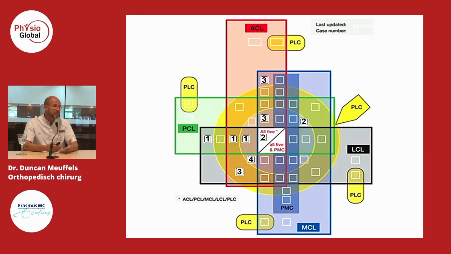They can come in many different colors, and I show this. This looks very cubic, which we like in Holland, what Mondrian did in the past. But it's a Venn diagram where we can add different kinds of injuries. For instance, in the red bracket where the ACL injury has been put down, if you combine this with the green, which is the PCL, you can see how many different combinations are possible. I think it's important to be aware that a knee dislocation can have many different forms and shapes, and you have to treat it accordingly.